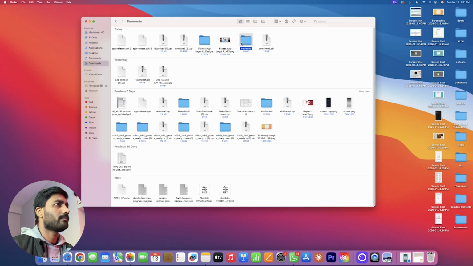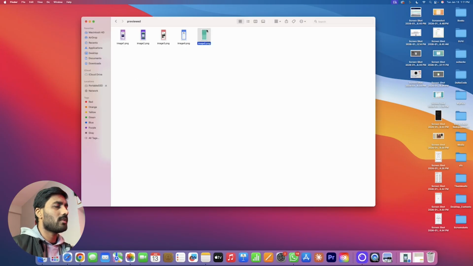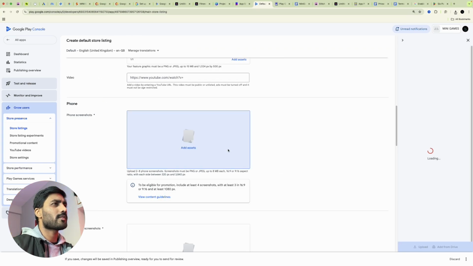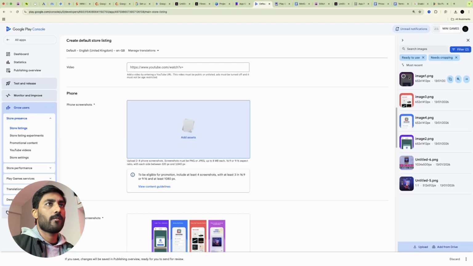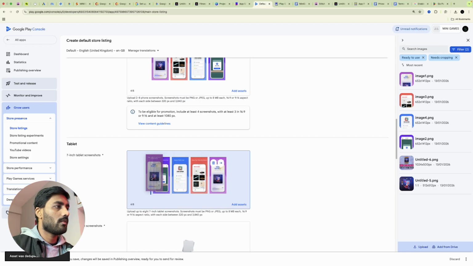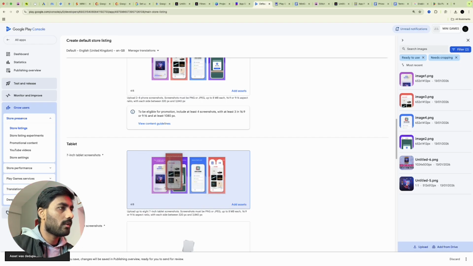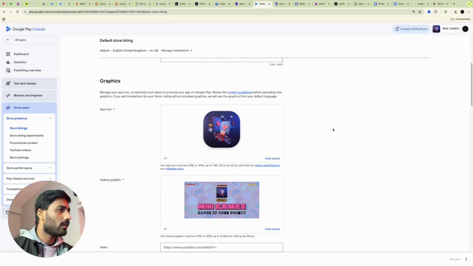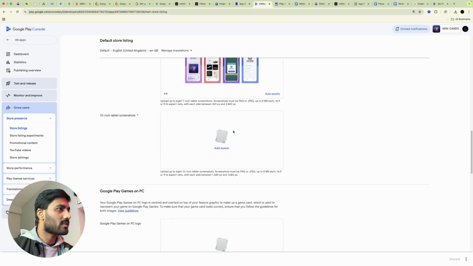Unzip that file. You can see here we have all of our screenshots. This one I will delete because it's an extra one. Okay. Now again I will go back to Play Store, and here I will upload all those screenshots which I have just generated. For phone I will select again 1, 2, 3, 4. This one should be the first one, and second, third and fourth. Okay, I've erased them. This type of screenshot we need to provide as well, which is a 10-inch tablet screenshot. Copy the dimensions, which is 1080 by 7680.